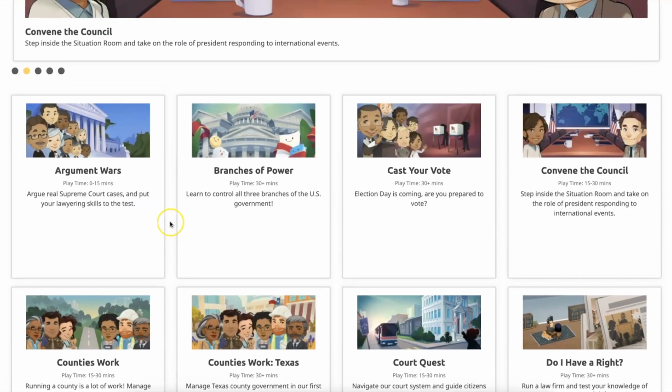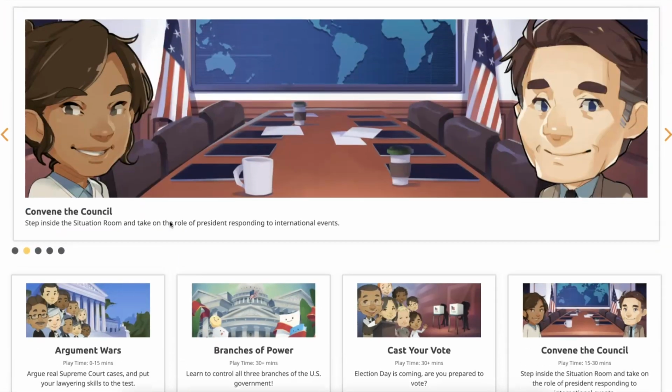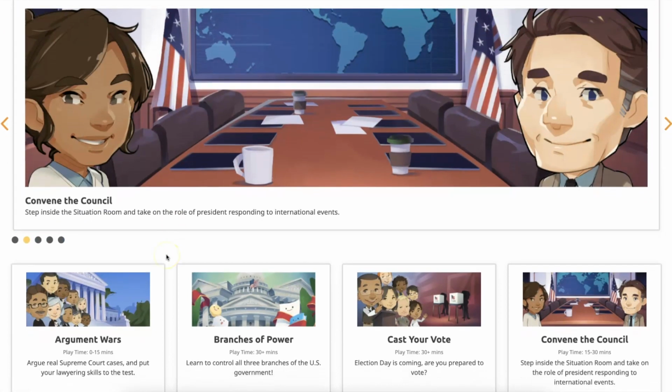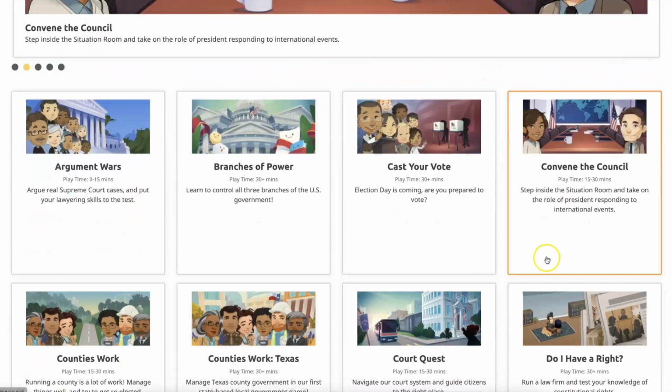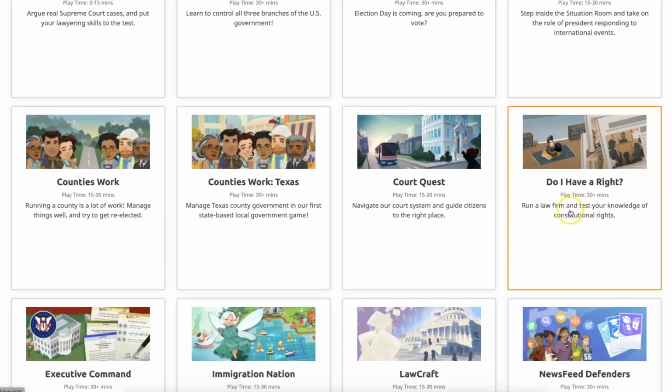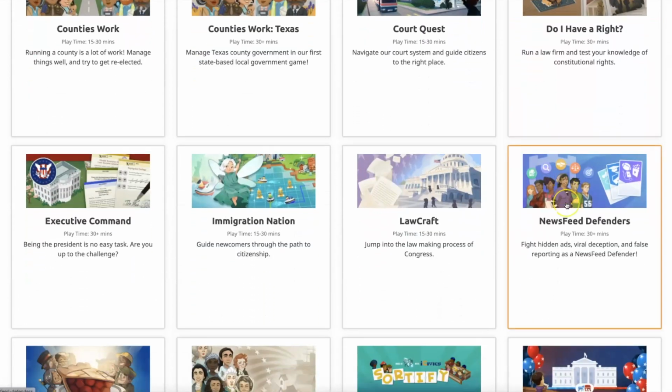It's a really neat way to have the students play the game, play the information about it. Convene the Council is a lot of fun. One of my favorites that I do quite often is Do I Have a Right? Especially when they're teaching the amendments and you're running a law firm. It's really a lot of fun.